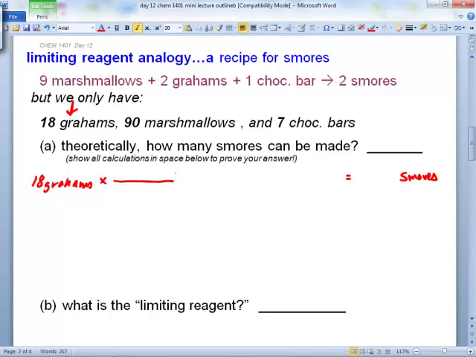Now there's no converting to moles. We're ready to use the mole bridge right now. It's kind of weird to call it a mole bridge, but what ratio do you put in there to convert to s'mores? Two s'mores. Now the 2 s'mores are going to go on the top or the bottom? The top, because you want to end up in that. Good. Keep going. What do you put on the bottom? The 2 grams. Exactly.